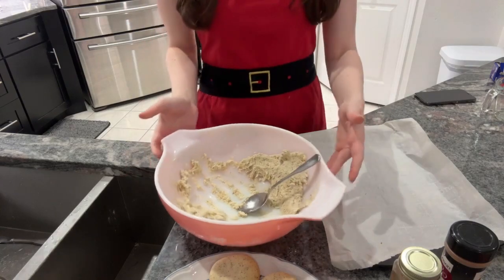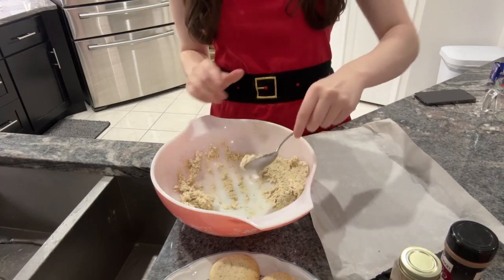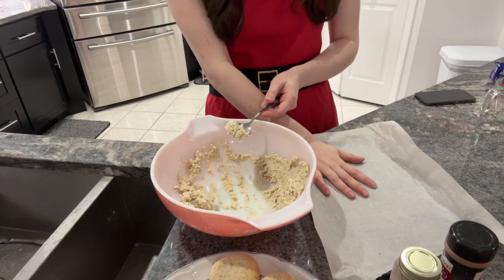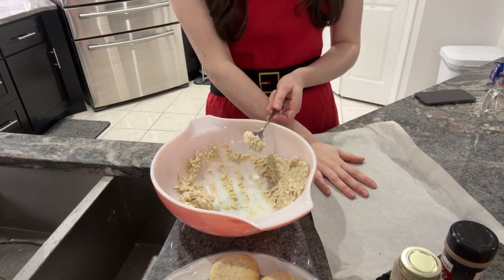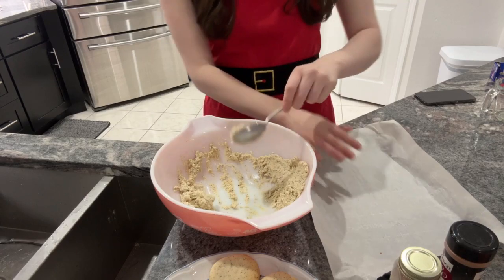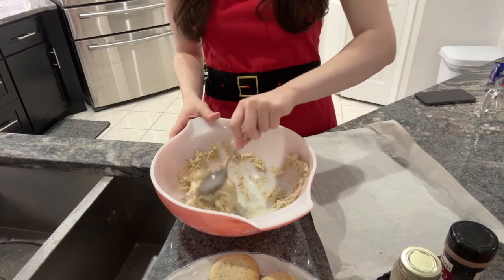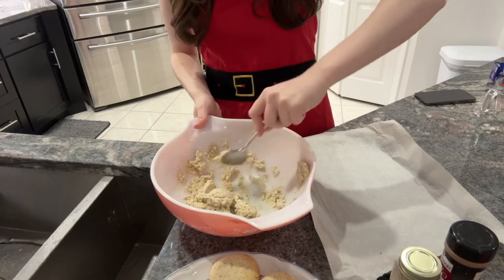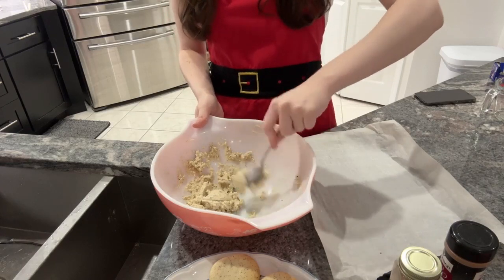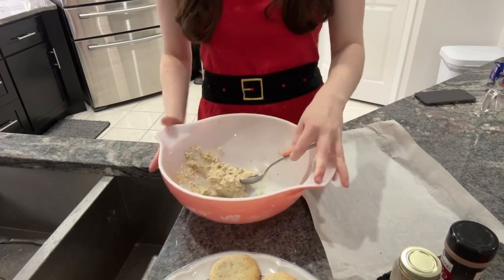Okay, let's just make the rest of them and put them on here. You guys want to make one huge cookie? Do you really want to do that? Who votes for a huge cookie? Okay, there's not that much. Okay, Tia said no, but I don't know why. One big heart cookie. Listen, you guys have to have realistic expectations. I don't know if that's gonna work out. So this is all that's left.